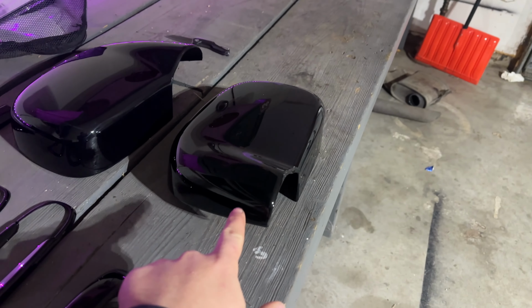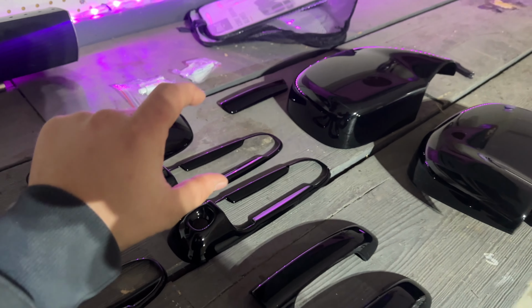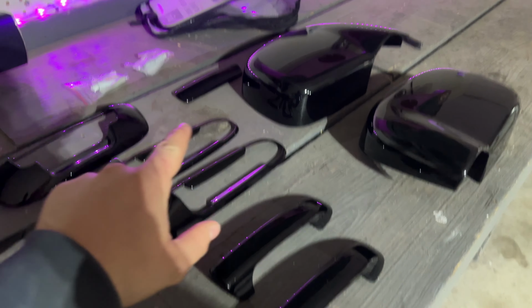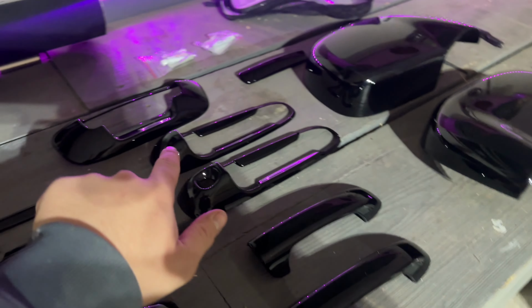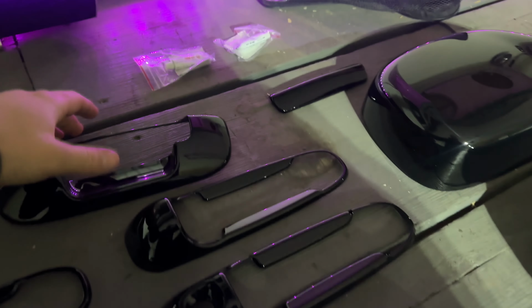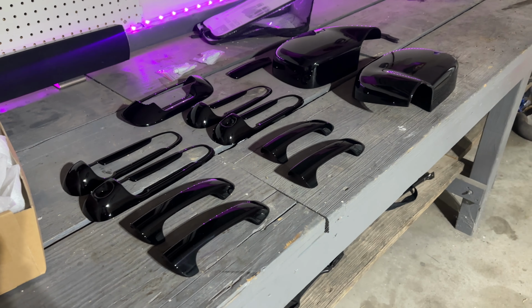I got mirror covers as well. These go around the actual door, like a part that mounts to the door. And then these are for the handle. I got one for the tailgate as well. It came with a cleaner and an adhesion promoter. And these are all perfectly paint matched to my truck.